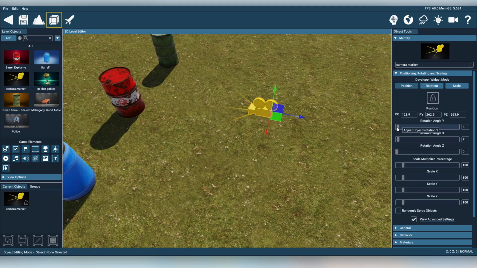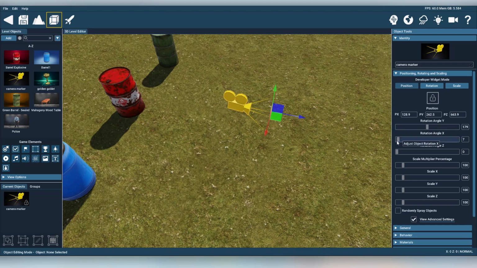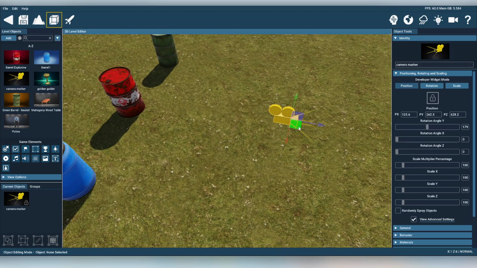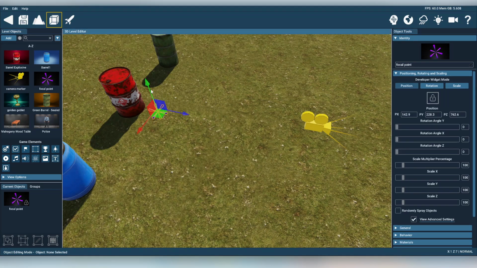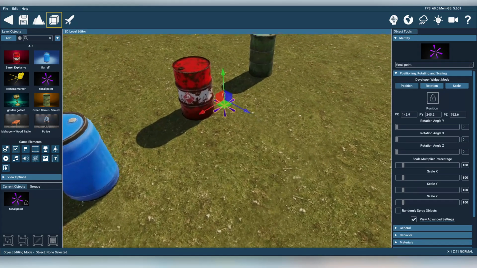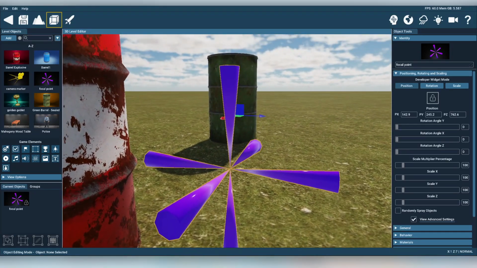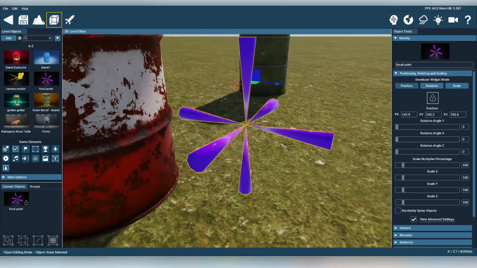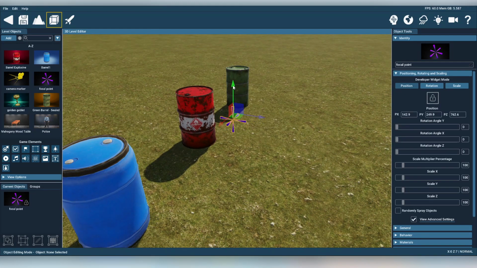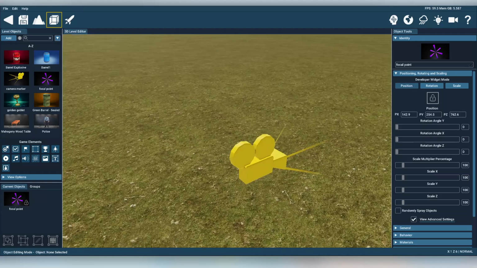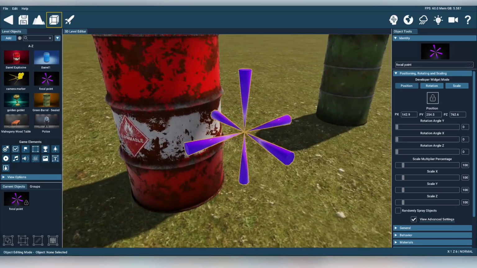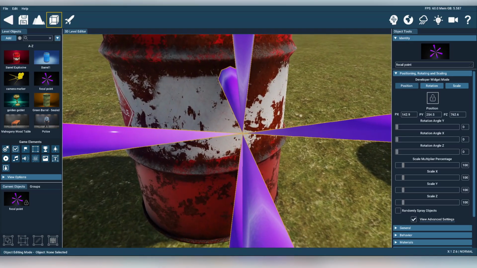So just to demonstrate, I'm going to turn our camera completely 180 degrees away from our object and move it over here. So if we go back into Add Level Objects, I'm going to drag out a focal point. These have had a little bit of a redesign since CineGuru Classic. They now look like a 3D crosshair, and all of these cones are pointing towards a single point in 3D space. If you now draw a visual logic connection between your camera and your focal point, what you're basically saying is when this camera is activated, point at wherever this crosshair is pointing to, point at this point in 3D space.